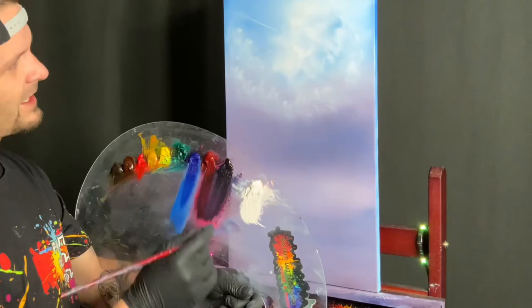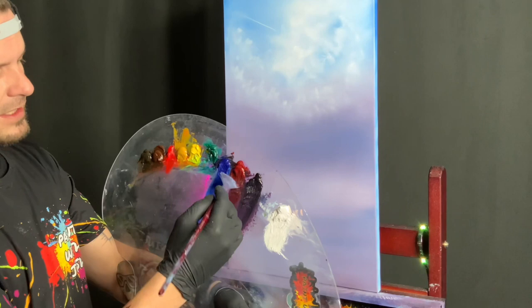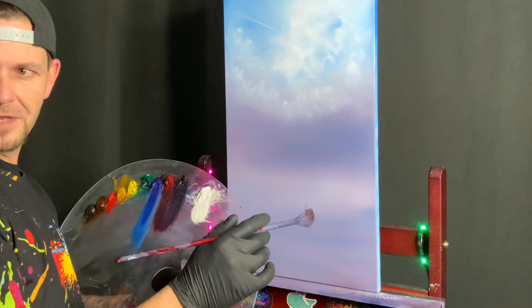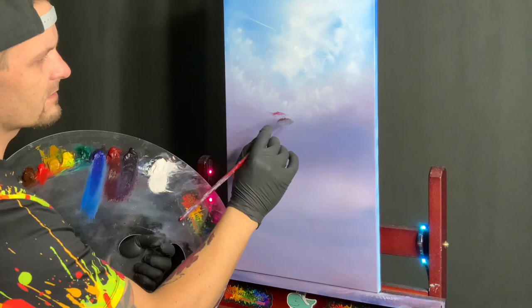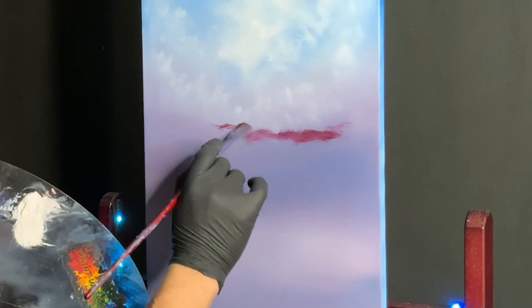Let's see, we're gonna go into our darker color. Yeah, let's do a dark red. Okay, and I'll do like a deep, dark, reddish, shadowy undertone to a cloud. That sounds like a plan. Okay, let's do it. What was my idea again? Dark red. I have to keep looking back and seeing what it looks like on the camera, and that way I can go back with my idea. Let's see. Of course, it's flipped the wrong way. That's the side I wanted to be on screen anyway.